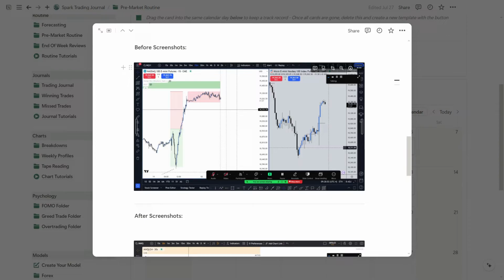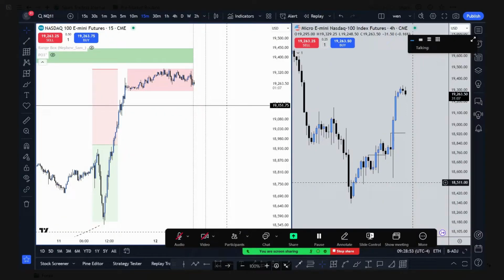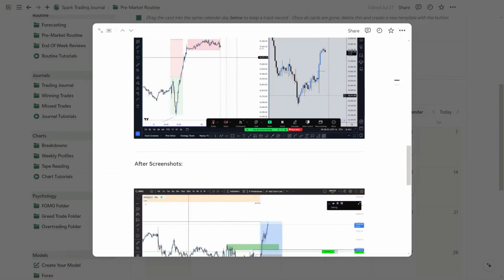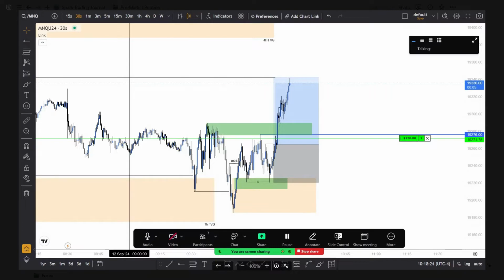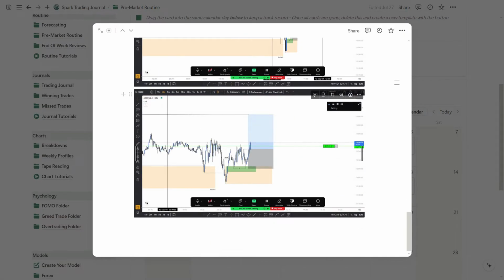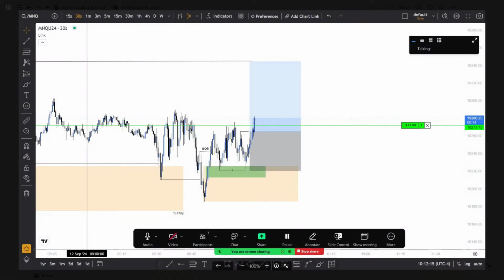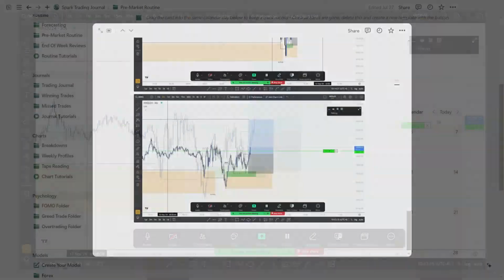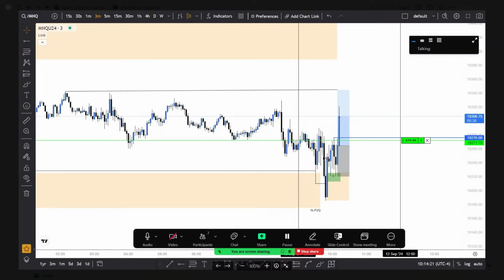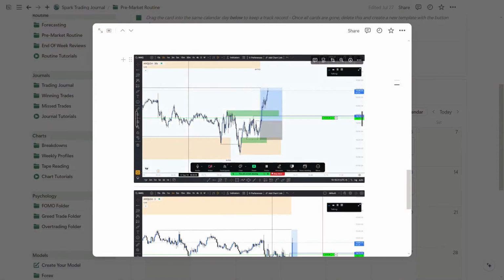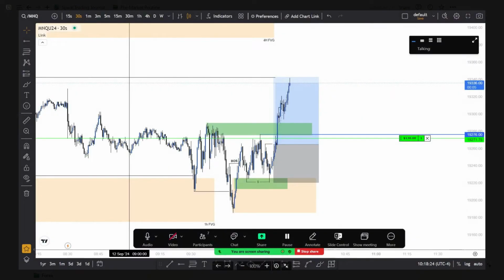And then right here, we put our before screenshots. Before we take any trades, we take screenshots. So this was me on the Zoom call with the team. As you guys can see, I was explaining exactly what we're going to be looking for when we are taking our trades. So this is the before screenshot. And then this is the after screenshot with the team. This is exactly when we entered our trade. Boom, stop loss below these old lows. This was just a sniper trade, and then price just started scaling higher firmly until we reached our old high right here, our take profit.